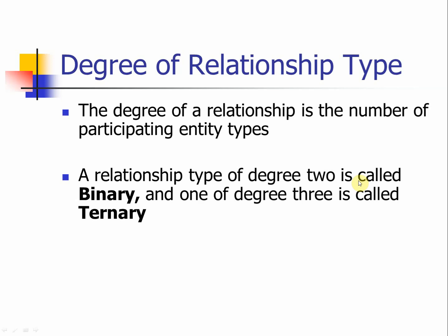However, it is totally possible to have a higher degree of relationship, such as a ternary relationship, which means there's one diamond shape that connects three entities. It has very special meanings, and that's why we want to talk about the difference between binary relationships and ternary relationships. Let's take a look at it.